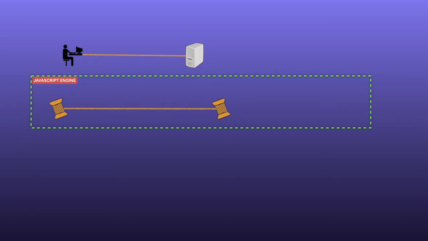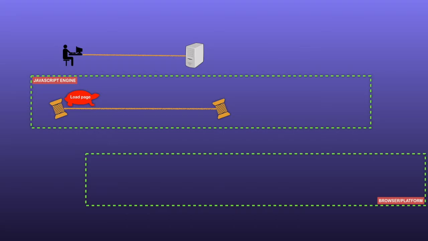First of all, the task of loading data from the server is not run by the javascript engine directly. The engine delegates this task to the browser or the platform using web or platform APIs. The platform or the browser runs this task in a separate thread that is outside the javascript engine using asynchronous programming model.